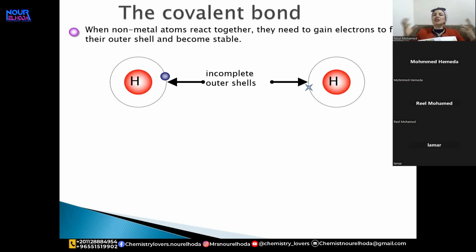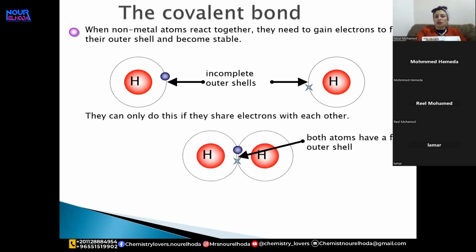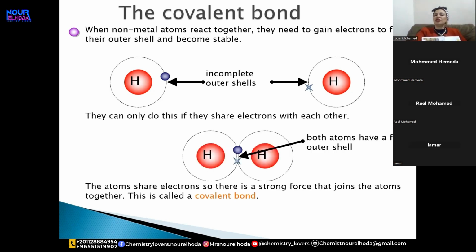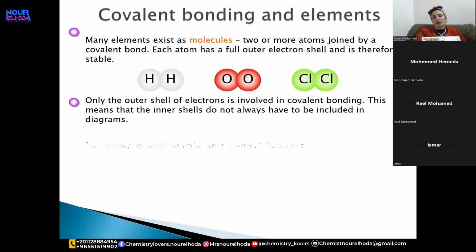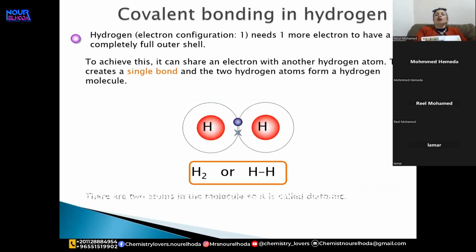This means it is a bond between these electrons. But these electrons are going to pass in both. If you check here, you're going to find that the electrons are going to be shared between them. This is called a single covalent bond. Why, Ali? Because every hydrogen is sharing by one. Okay, every hydrogen is sharing by one.